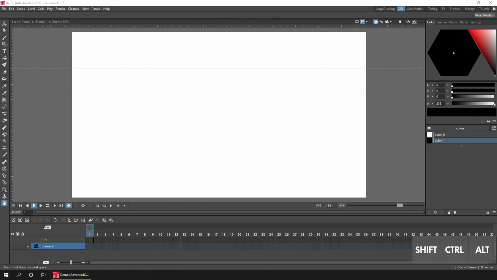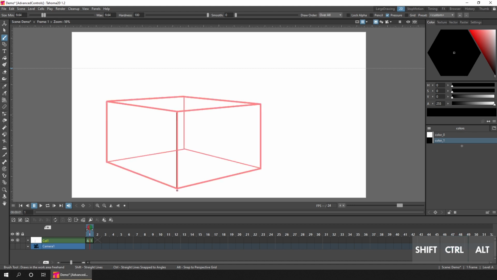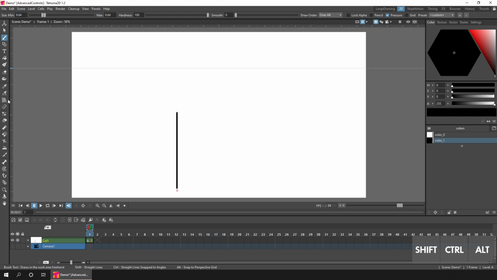So to start, just draw the nearest edge of the object that you're drawing, and it'll help you visualize the shape. And in my mind, I'm visualizing the rough shape and position of the final object as I do this. Then we can add our first vanishing point. To change to the perspective grid tool, check that the type is vanishing point, and just click anywhere on screen for now. We'll adjust it shortly.